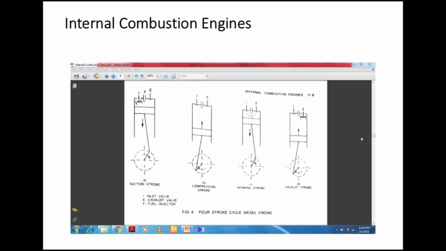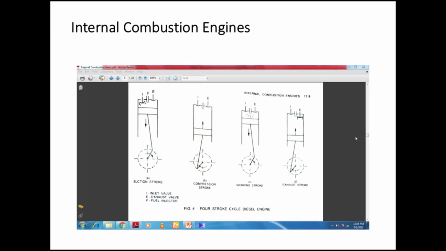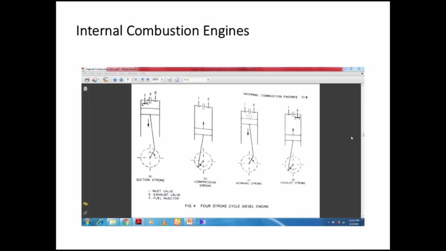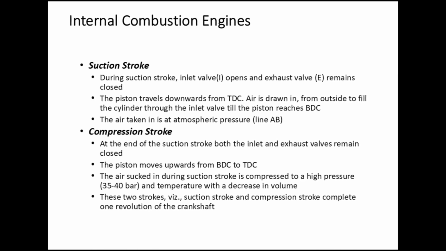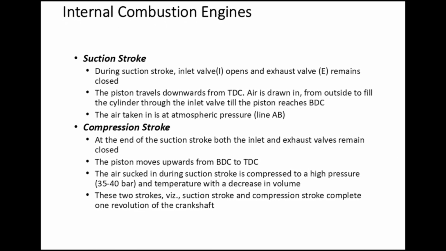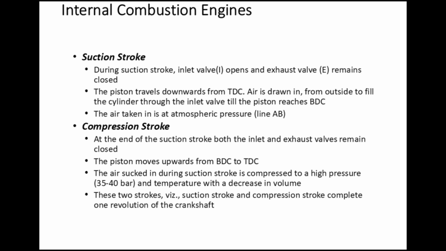Internal combustion engines. Four-stroke cycle diesel engine diagram. Suction stroke. During the suction stroke, the inlet valve opens and the exhaust valve remains closed. The piston travels downwards from TDC. Air is drawn in from outside to fill the cylinder through the inlet valve till the piston reaches BDC. The air taken in is at atmospheric pressure, line AB.